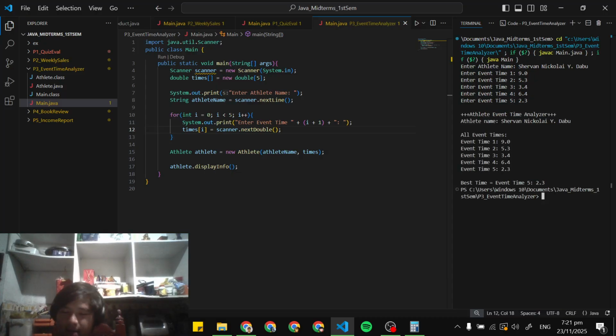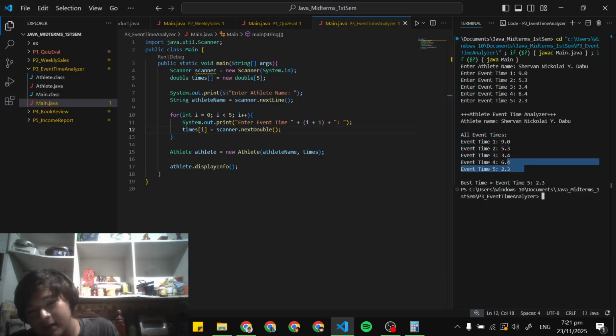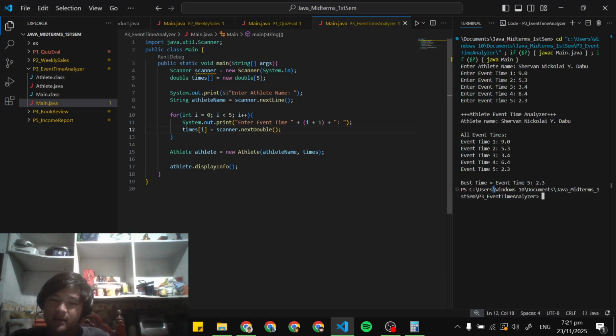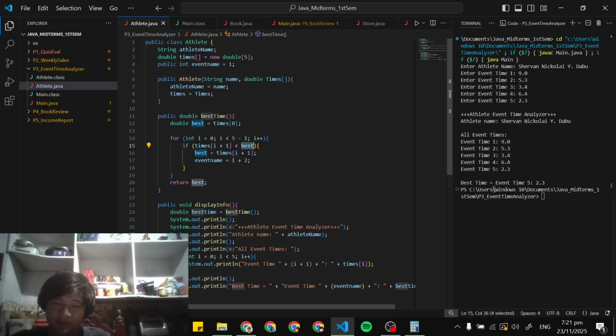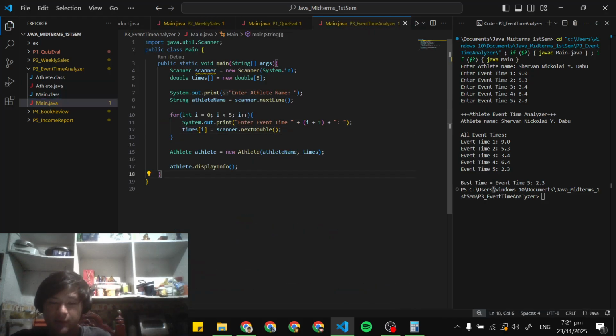See? The fourth index is referenced as the fifth time, which makes sense: 0, 1, 2, 3, 4. See all of the previous event times that I've inserted here, and then the best time right here, finding the last one. If the second index was lower, by the logic from earlier, it will be stored to best. Otherwise, this will be the default. That's pretty much how this works, and that's it for the third problem.